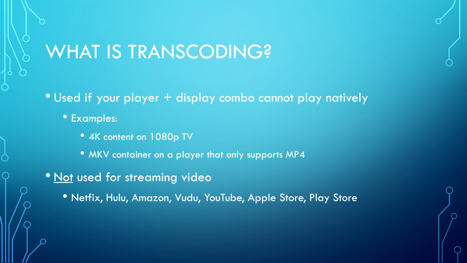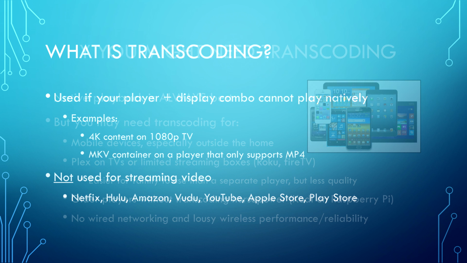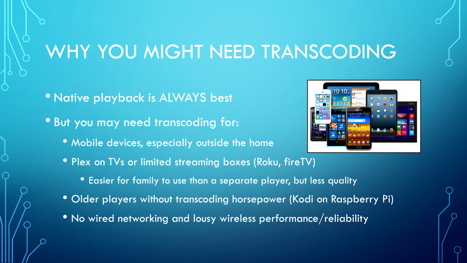What you don't need transcoding for is any kind of streaming video that comes to you over the internet, such as all of the popular streaming services, Netflix and YouTube and so forth, because all of those handle that themselves. Drilling down into some reasons that you might need transcoding, I mentioned that native playback is always the best option if you can manage that, but there are some expenses and additional things involved in that, which I'll get into later.